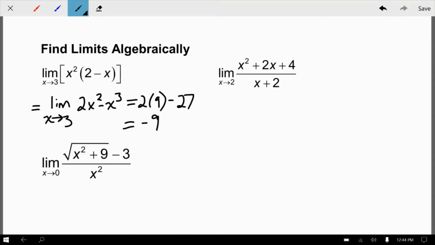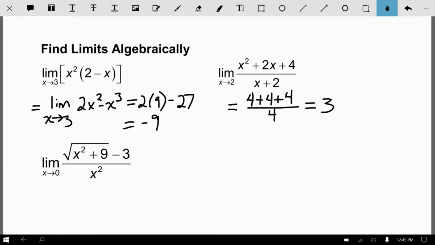So instead, if you look at the numerator, we're evaluating at 2. I'm going to get a non-zero value in the numerator, but more importantly, in the denominator, I'm also going to get a non-zero value. So by direct substitution, essentially this is 4 plus 4 plus 4 in the numerator, and in the denominator, I have 4 as well. So that's going to give me a value of 3. So again, that was a continuous function. It was very easy to solve. If we had had some sort of removable discontinuity, we would do some algebra and simplify that out.